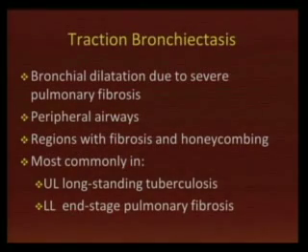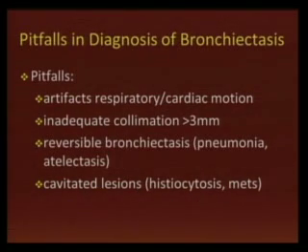Traction bronchiectasis is a sign that is seen mainly when you have fibrosis of the lung. So there is a dilatation of the bronchus, not because there is a disease in the bronchus, but because there is a disease in the lung that is losing volume and producing a dilatation of the bronchi. If these traction bronchiectasis are in the upper lungs, that is probably associated with tuberculosis, and if they are in the lower lungs, this is probably the typical appearance of pulmonary fibrosis.